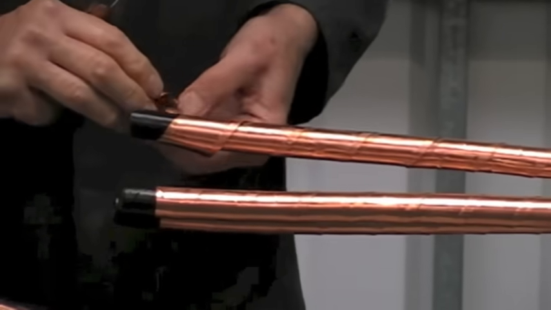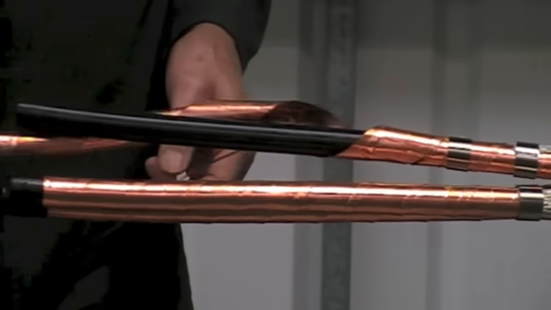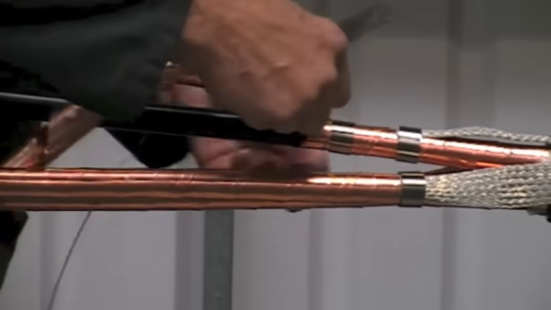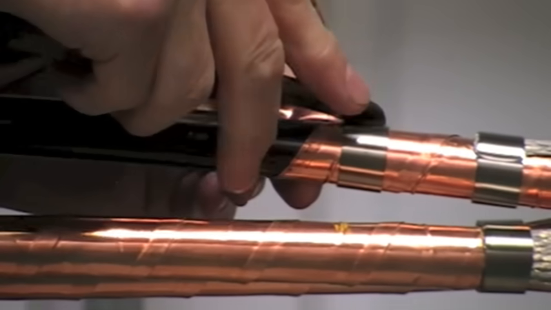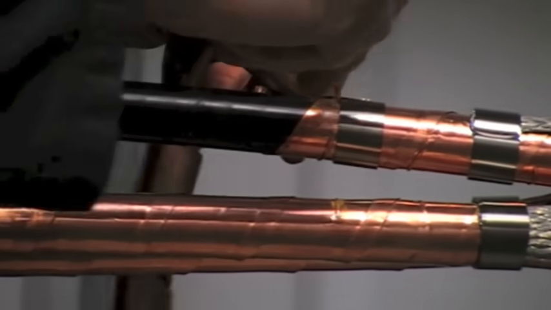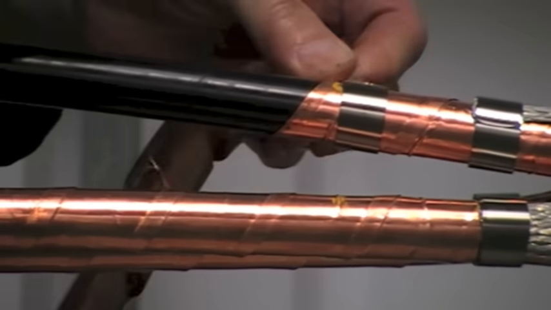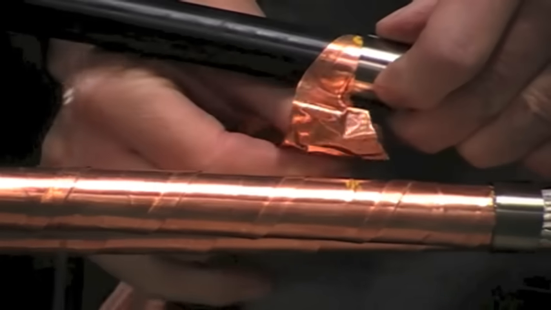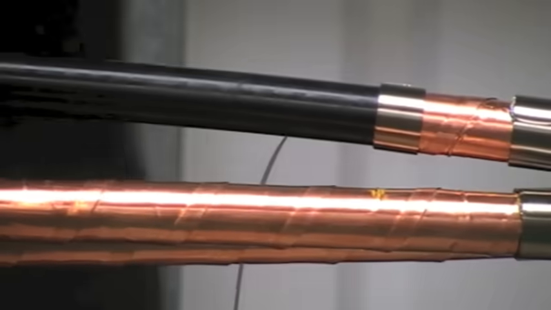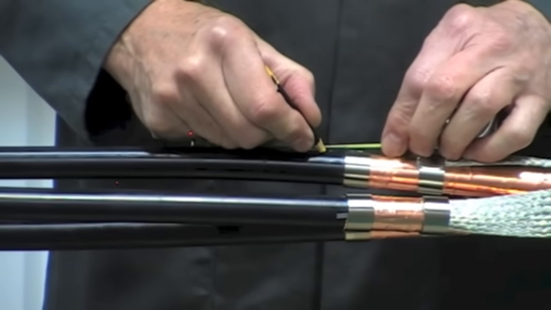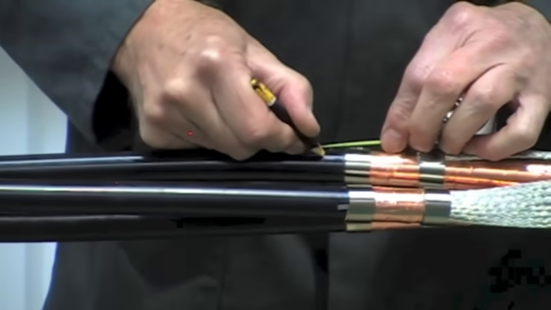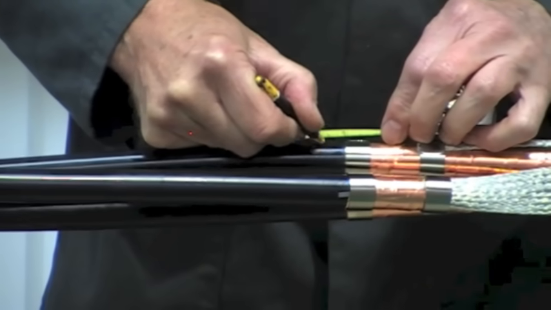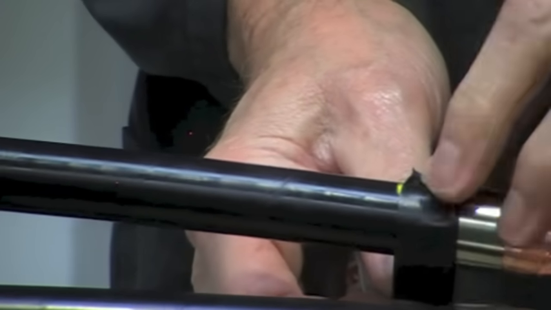We now need to remove the copper tape screen, so the best method of doing this is to fit a roll spring on the core. Peel back the copper tape screen to the edge of the roll spring, carefully make a small cut and peel against the edge of the spring. Once we've done that on all three cores, make a mark on the semi-conductive layer and this will be our screen point. Apply PVC tape sticky side up so as not to leave any residue onto the core.